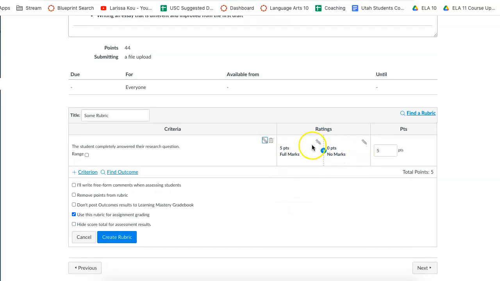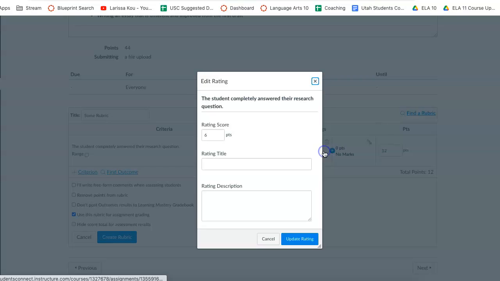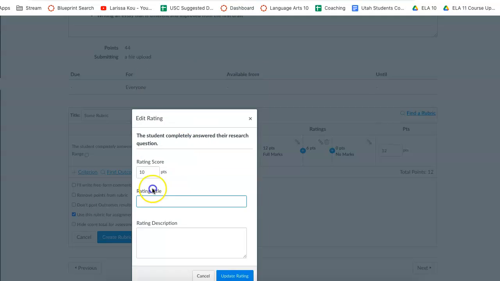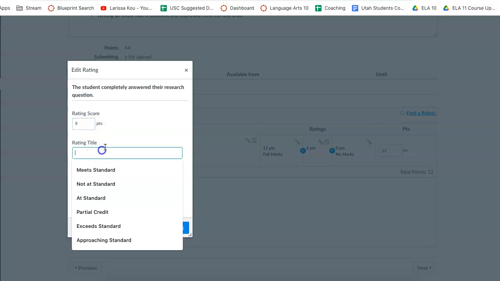And then here are the different levels that you can add. Because this is a larger assignment, I'll probably assign more credit to that. You could change it to kind of a 4-point scale. Those are becoming popular. Let's actually do that. So let's do 9 for this one.